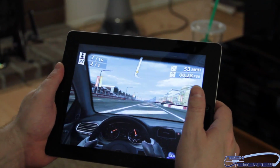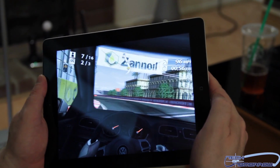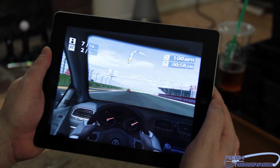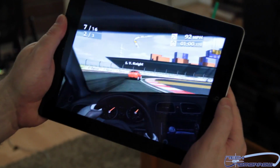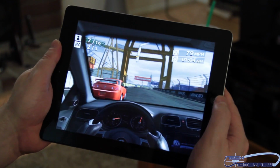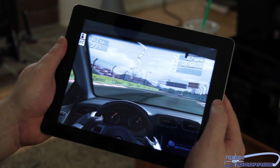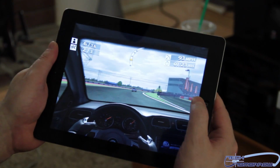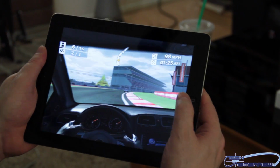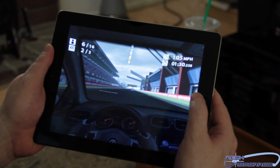Whoa! All right, guys, so here we go. We're in the second lap. I'm still racing around this little thing, trying to figure the steering wheel out. I'm getting better. Hit that fool, get him out of my way. I pity the fool that gets in my way. I gotta tell you guys, things are so trippy using this thing as a steering wheel. I mean, obviously a great idea, just takes some getting used to.